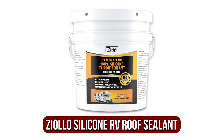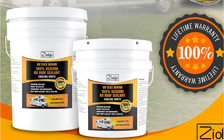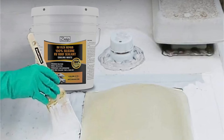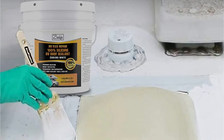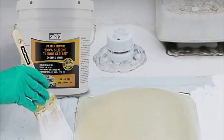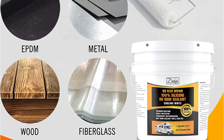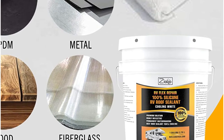At number three on our list is the Ziolo Silicone RV Roof Sealant. This sealer and coating from Ziolo is made for steel, fiberglass, and EPDM rubber roofing systems, and it features a lifetime warranty, which makes it stand out from the pack. Each gallon covers 60 square feet, so a 30-foot RV, for example, would require five gallons. It's also made to work with the Recreational Vehicle Flex Fix Self-Leveling Caulking Lap Sealer and Roofing System Seam Tape, and its EPDM rubber coating is eco-friendly, non-toxic, and safe to use both indoors and outdoors. The product creates a waterproof yet breathable seal that prevents leaks, is flexible, and will not shrink.